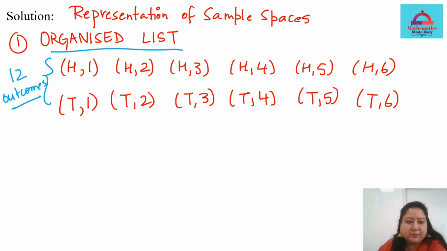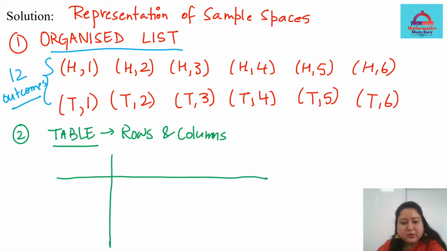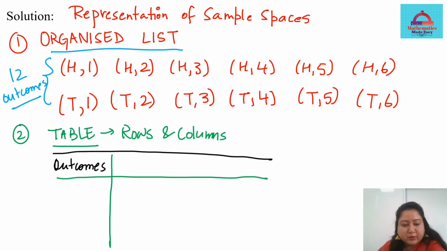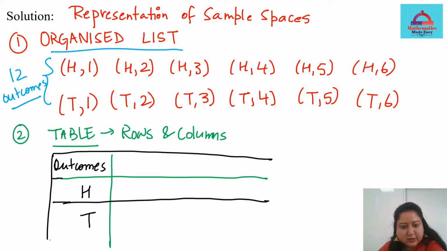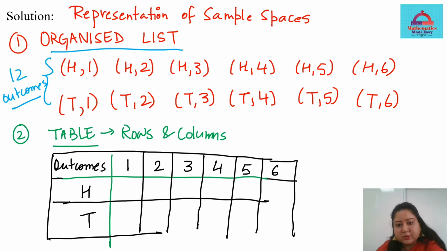Let's do the second one now, where you have to do the table. I hope you recall from the last video that a table will have rows and columns. The same answer that we got for the first part, we are now just going to put in a row and column format. I will draw a table. I'm drawing freehand, so it will not be that neat, but you can use your scale or ruler to write your outcomes in the table. So I draw a rough table here, and I'm putting head and tail, the 2 outcomes, in the first 2 rows. On the columns I'm putting the number which is coming on the die: 1, 2, 3, 4, 5 and 6. That completes the table.